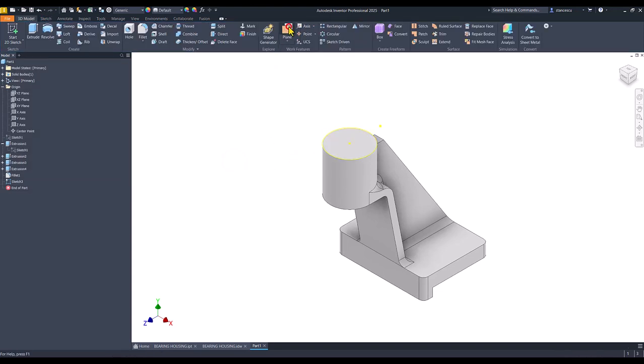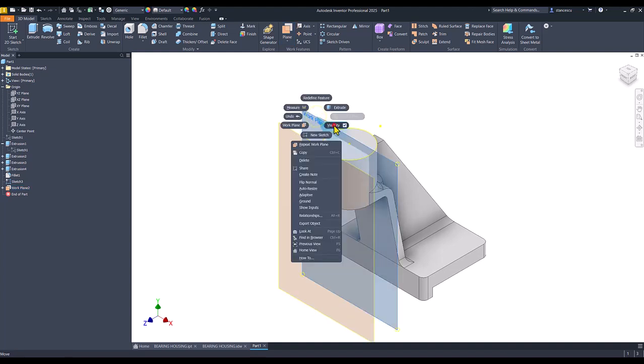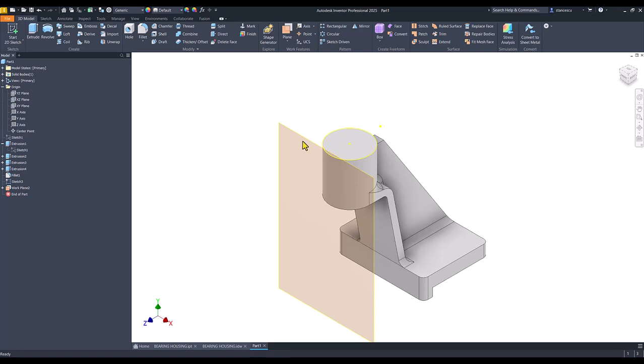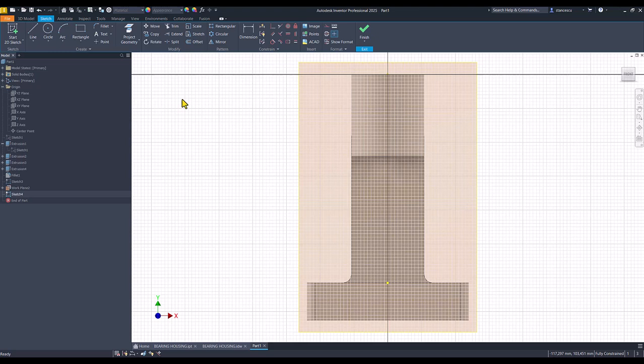I create a plane based on this, which contains that center. Then I apply 26 from that plane. 26. This is no more useful, and I create a slot here.